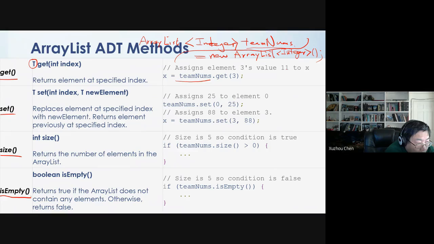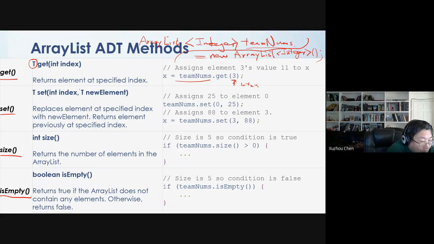Basically, this get takes an index. That's element 3's value assigned to x.